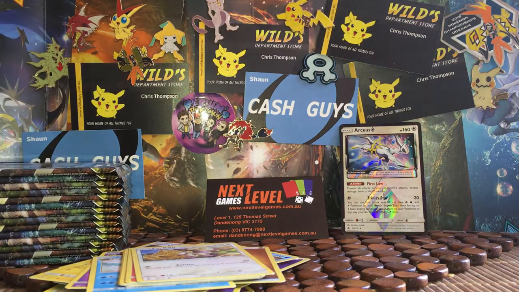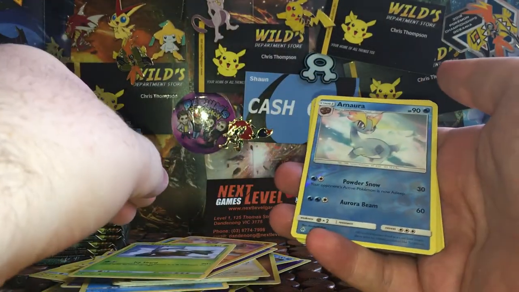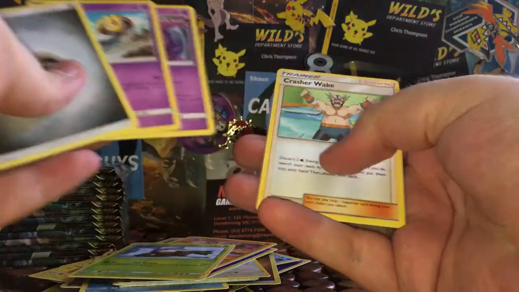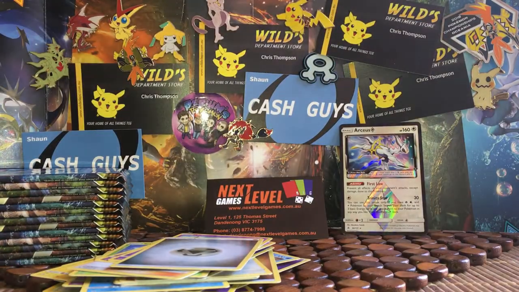I guess we'll just start quick rolling the packs and, you know, all that sort of jazz. Alrighty. There is our commons. Did I put the reverse back in here? We got an Amoonguss and a Tyrantrum holo rare. Alrighty, there is our commons. I need to start looking for Lady. Lady is one of the good cards to get.